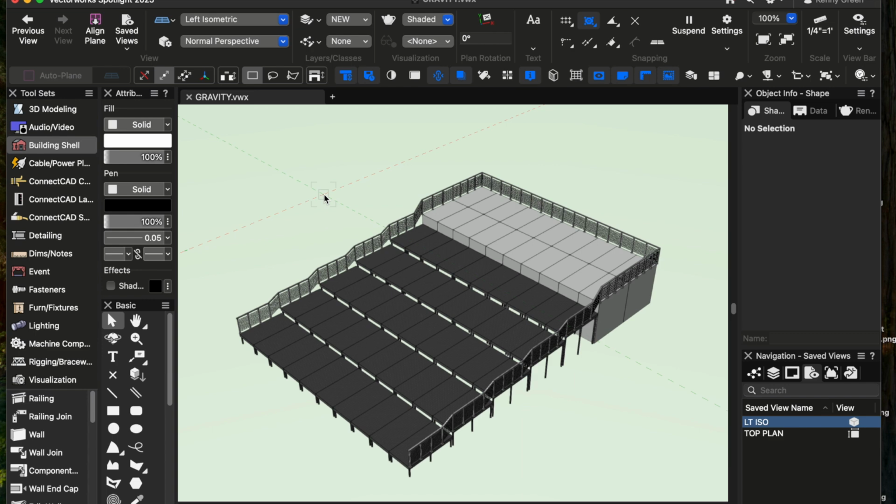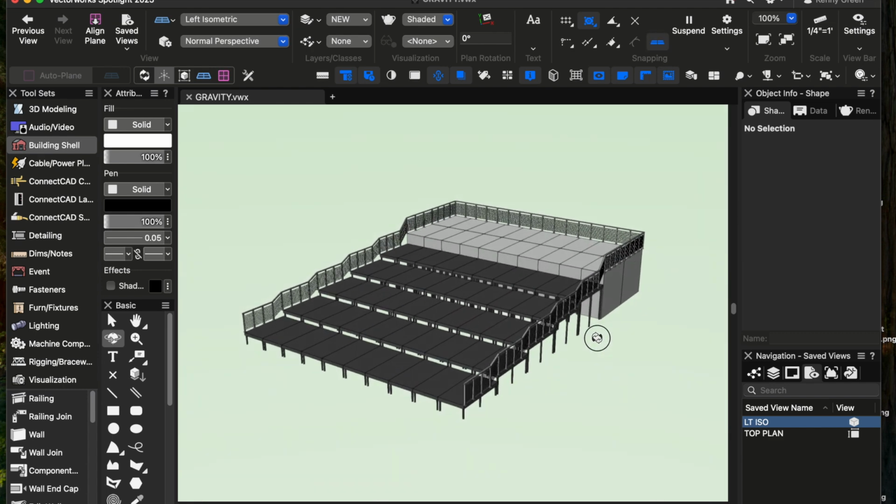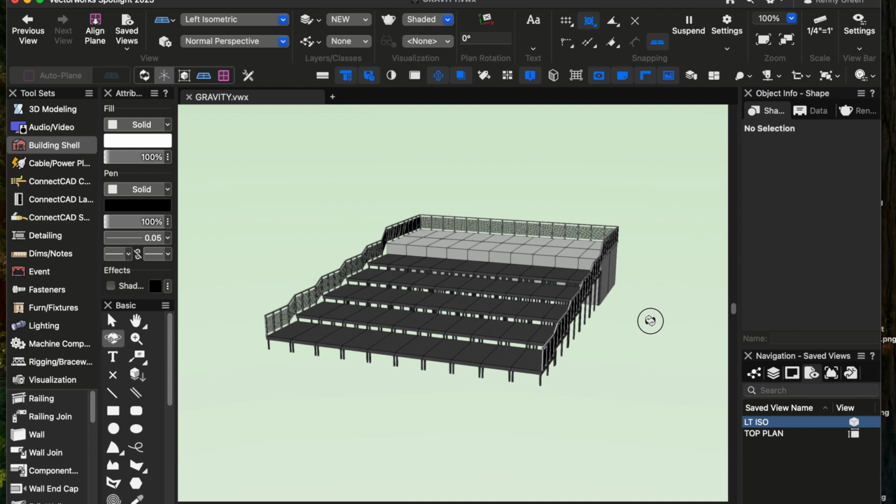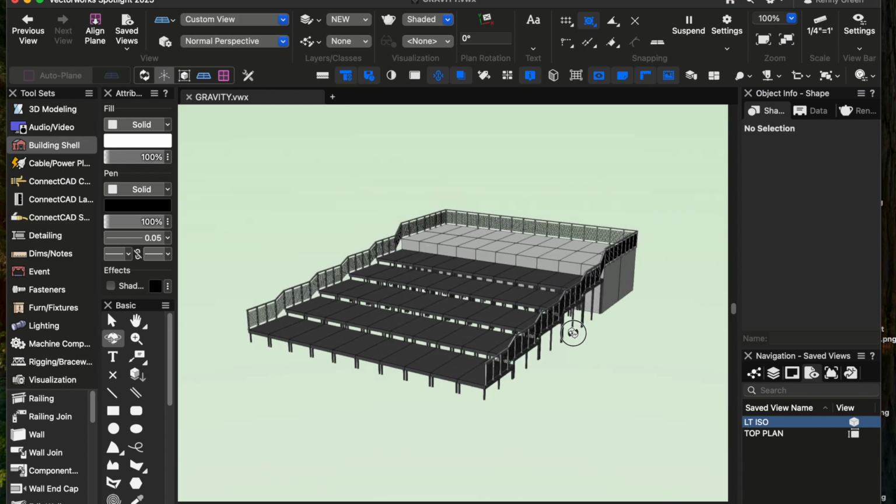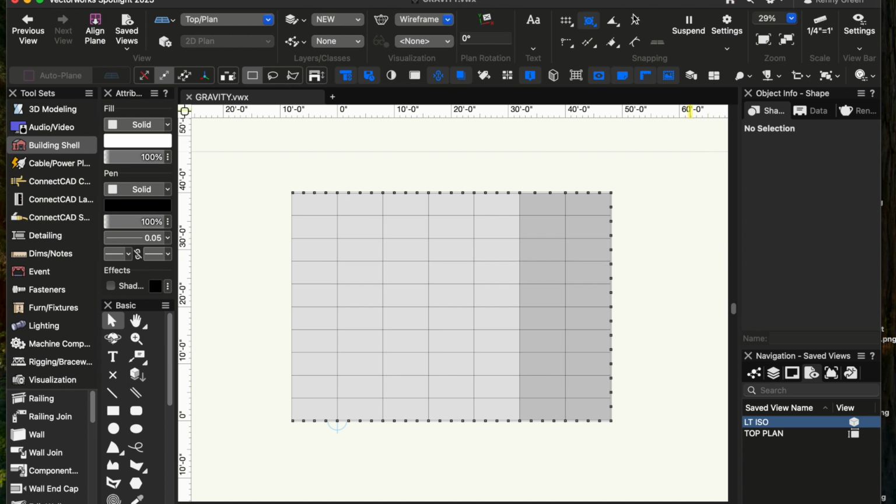Now, not that it's right or not that it's wrong, it's different. And now you can apply this to regular stairs as well, like if you have a house or landscaping. Not only does this work with stage decks, I believe it's designed to work with stairs and the stair tool, but I've discovered that it works with our stage decks. And that is the main thing that I wanted to show you in this quick tutorial, that we can have railing systems that look like this. And then you can get as fancy as you want.